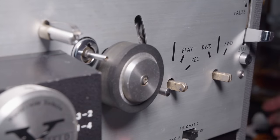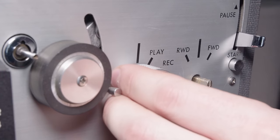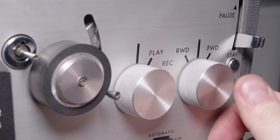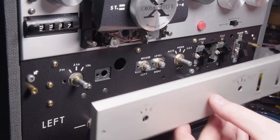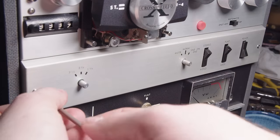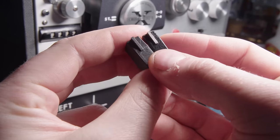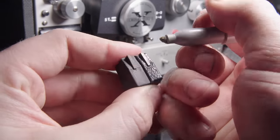Sorry about the focus, but there's where the capstan sleeve stows away, right on there. And I think those knobs look actually really good here. The original knobs weren't really even knobs, they're more like levers. I couldn't find any, and I think there was one, but it wasn't the right color, and also like $40, and considering I paid $10 for the entire machine, I didn't think it was worth it. And I think those suited super well. It goes with all the other aluminum or chrome knurled knobs.